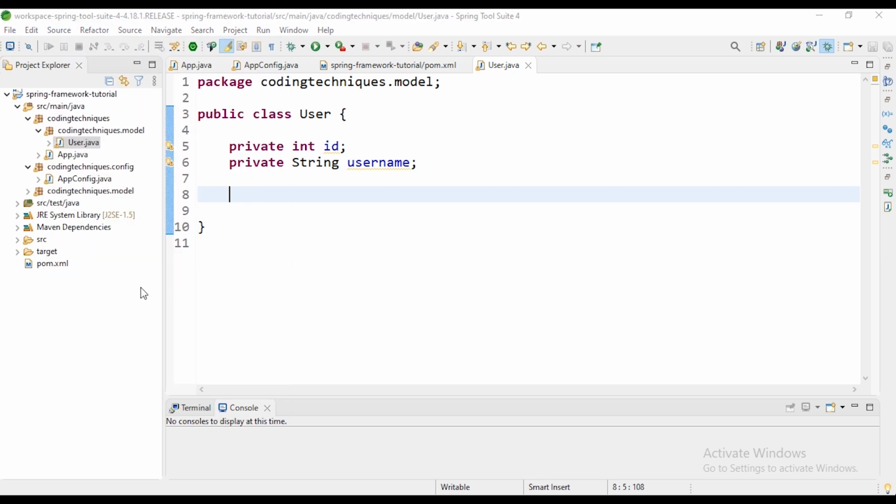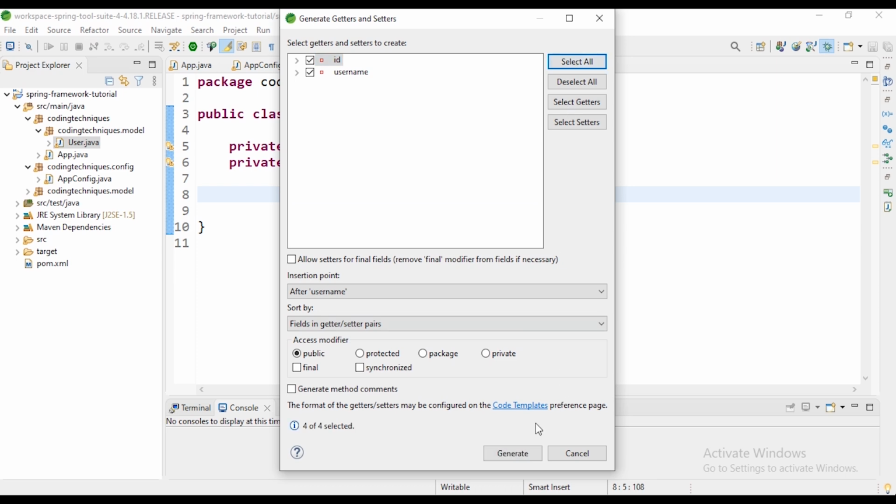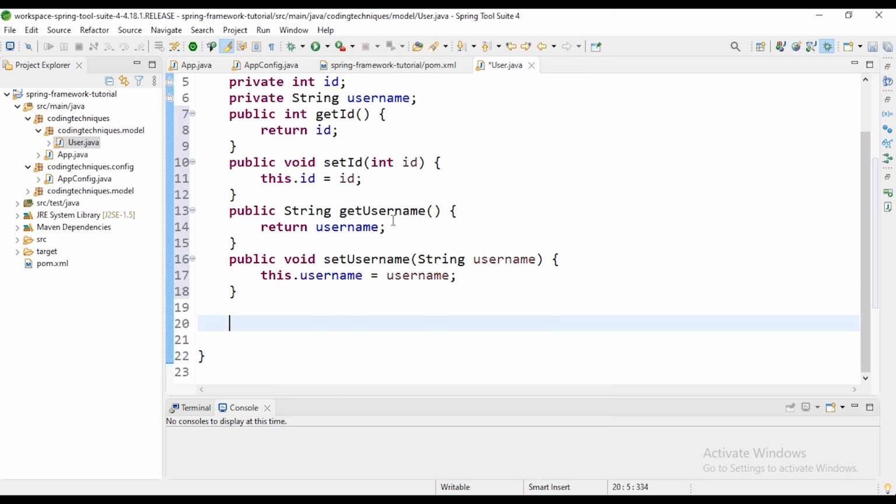Generate getters and setters, select all, generate. Okay, so the next thing we need to create is a service class where we will define a method that will be intercepted by the Spring aspect.